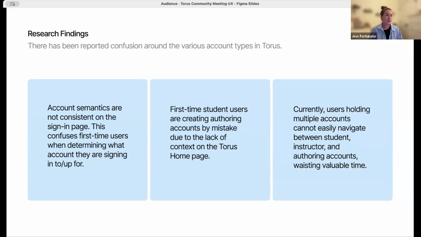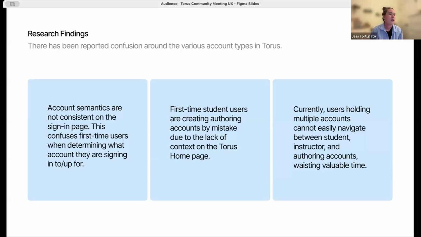Then first-time users that are students are actually creating authoring accounts by mistake due to the lack of context on the Torus homepage. If they can't get their account, same thing, queue in the support line. We're going to need some support to get them into the right classes, which is extra effort on our part and their part.